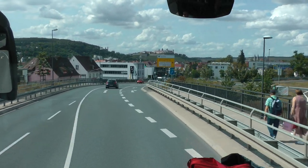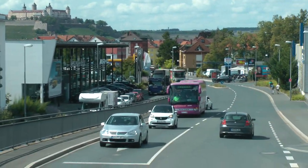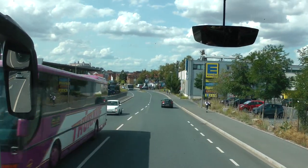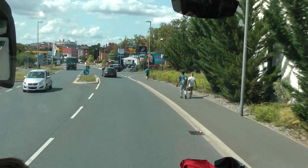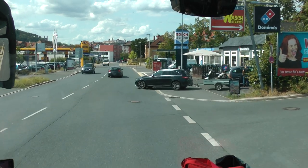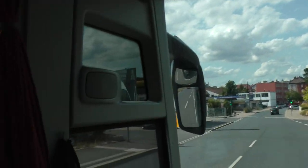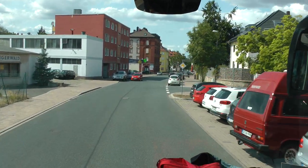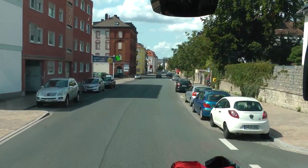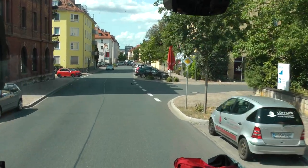In the front, we see the fortress, or Festung Marienberg, the Fortress Mary's Mountain again. Now, I told you earlier that this was, for most of that time, the seat of the Prince Bishops of Würzburg, of the former rulers of this city. They used to live up there in this castle because it offered them protection from rogues, burglars, bandits roaming the land, also from their foes, obviously, like other adjoining duchies or baronies, but also it offered them protection from their own subjects, actually, because for a lot of the history of Würzburg, the prince bishop and the subjects did not really see eye to eye, especially the people here in Würzburg.